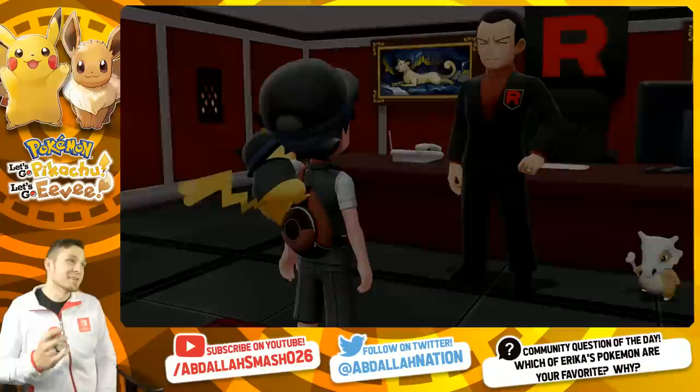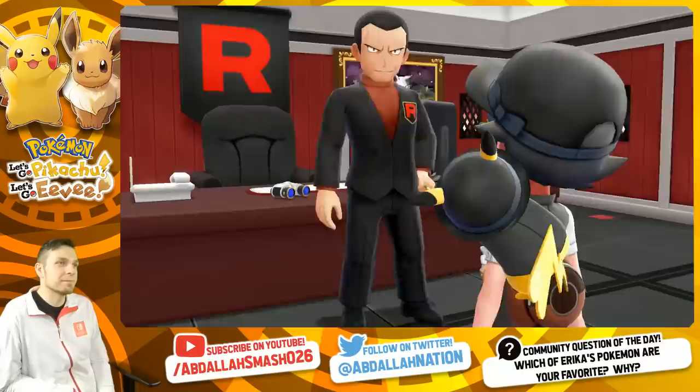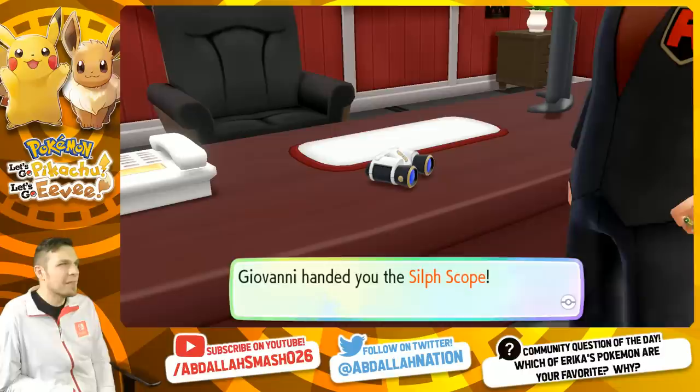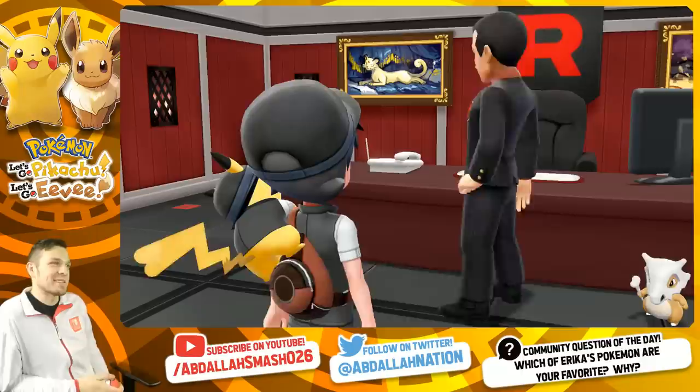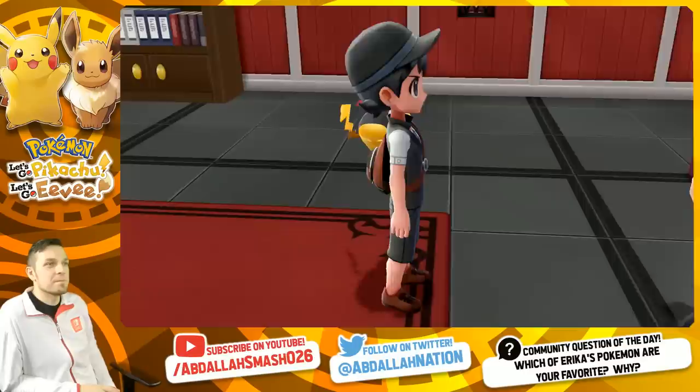So, I, too, am defeated by a child. Do as you wish with that Cubone. Alright, got it. And take this as my apology for mocking you as a child. Sylph Scope? Huh. I thought it was like a telescope. But it's a pair of binoculars. Interesting. I can see you raise Pokemon with utmost care, but you would never understand what I hope to achieve. I shall step aside this time. But I hope we will meet in battle again.